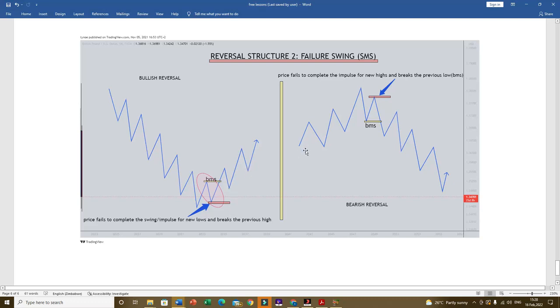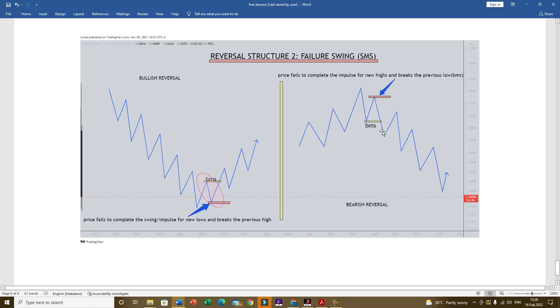So if we're in an uptrend, what is our price doing? Remember, where we're saying failure swing, a swing is the same as an impulse. The other name that can be used for a swing is impulse. Impulse and swing can be used interchangeably. So here we have a swing, corrective, swing, corrective, swing, corrective. Then this move should have been a swing move, going there to break the previous highs and creating a higher high. But price failed to break this previous high, and it retraced like that.